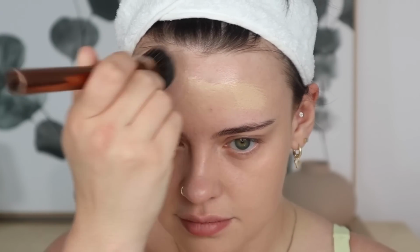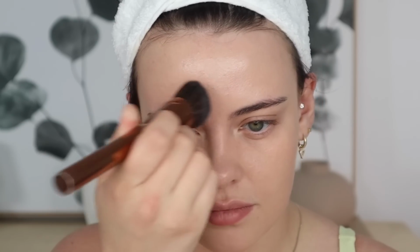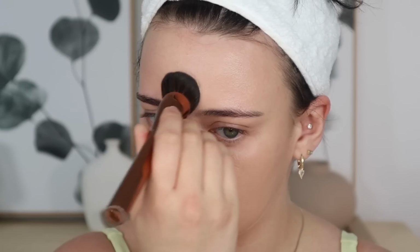I really like how this one has SPF 15. I always wear SPF under any complexion products, but it's always nice to have that extra coverage or protection during the day. This has become one of my go-tos for events or for longer days. Whenever I apply this foundation, I feel like my skin is red carpet ready. It just has the most gorgeous glow that's not too much. It just looks really healthy and kind of diffused.